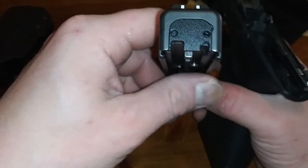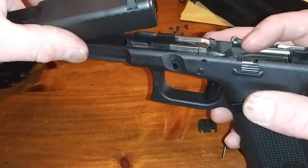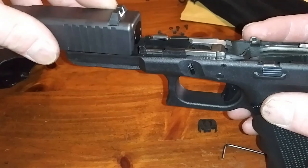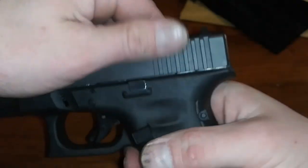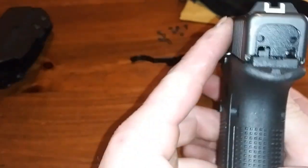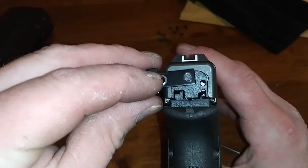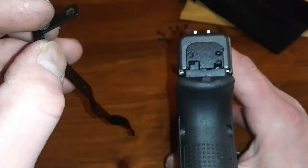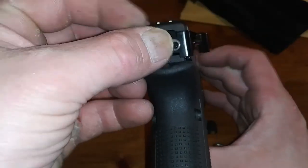Okay, so once you've got that new cover plate on there, you're just going to want to attach it to the frame, obviously. Slide it back on just as you would anytime you use your Glock. And then you've got two threaded holes there made just for this clip. Now since I'm left-handed, I'm going to set it up for inside the waistband first. Now I know most people are right-handed, so if you're right-handed and you want it inside the waistband, you're going to want to put it on that side.